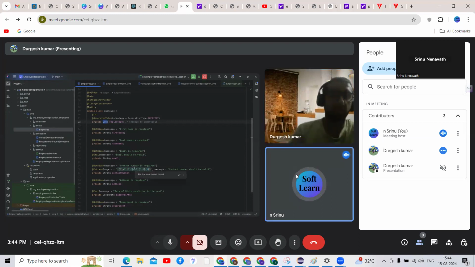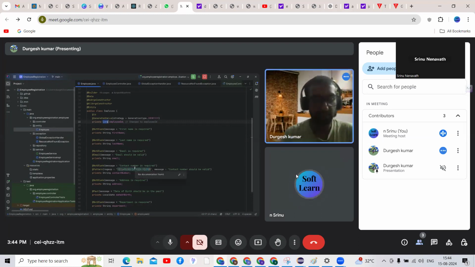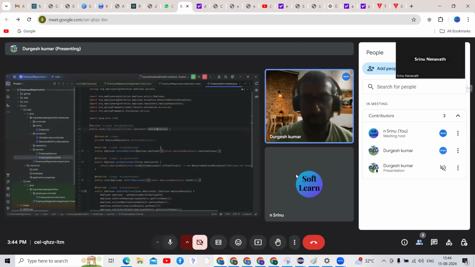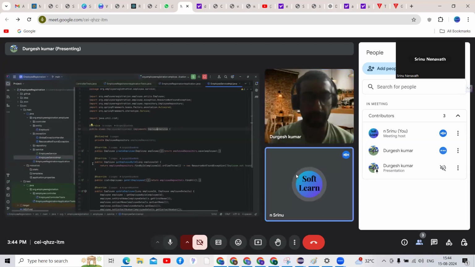You are getting it, right? And how can you save into the database? Can you come into the service IMPL class? So before saving, you are saving here directly the employee entity class.